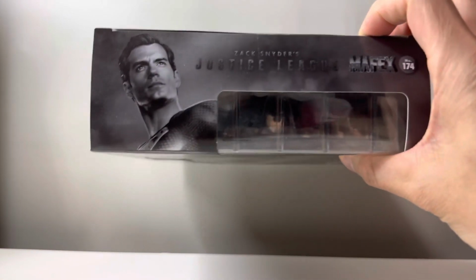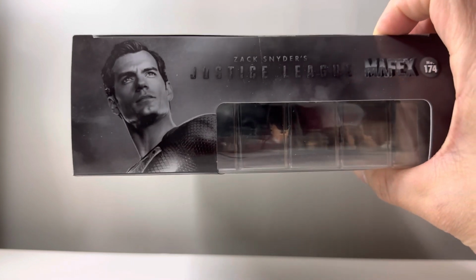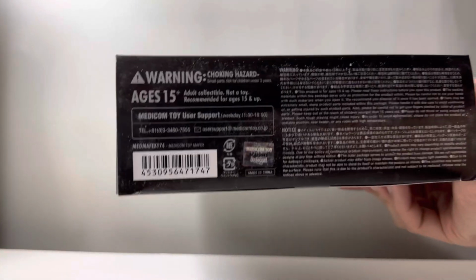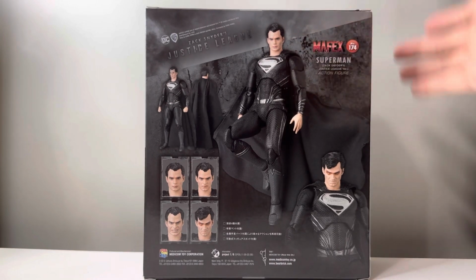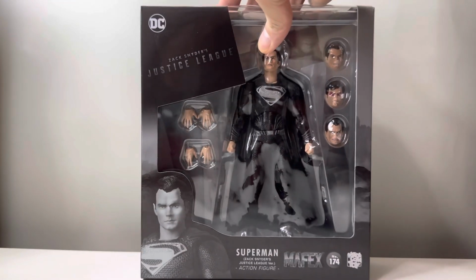And then at the top, we have a shot of the actor, Henry Cavill, Superman. So this is what they did in the previous boxes as well. And then at the bottom, kind of your usual Medicom Mafex. And then for the back, they've in fact made it color. So you can see the figure in different poses. So let's get this figure out of its packaging and take a closer look.